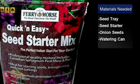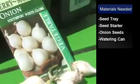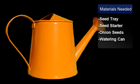Today I'm going to demonstrate how to plant onion seeds. You'll need the following materials. You'll need a seed tray, milled sphagnum moss seed starter, onion seeds, and a watering can.